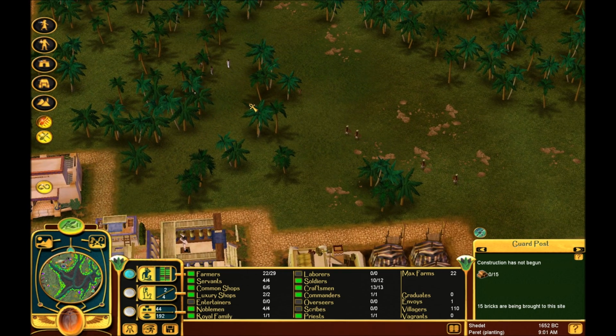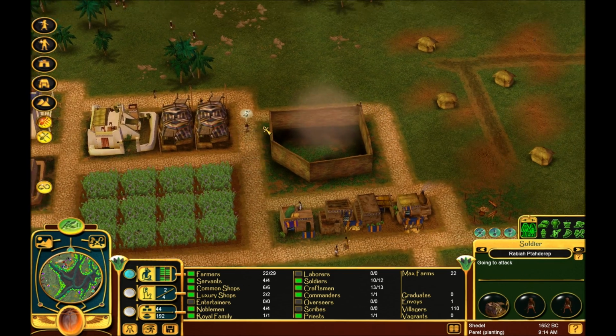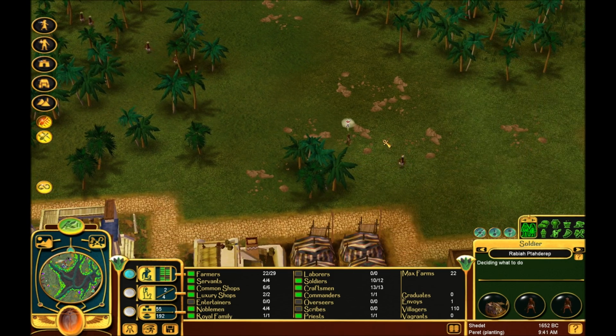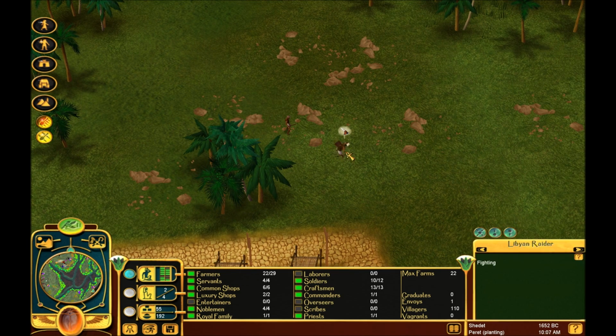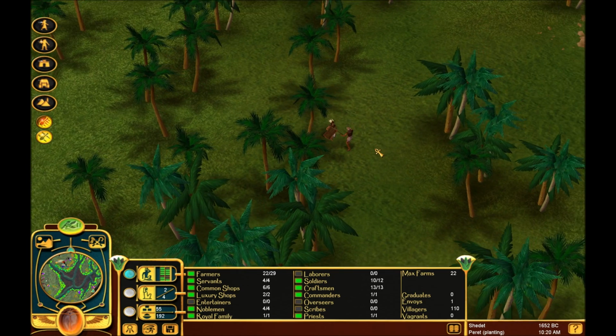Yeah, see, everyone's running away. Nope, there goes a guard. Yay, defend us! Defend us! Fisticuffs! Or you could glitch out, that's cool too, but still, fisticuffs. Yeah! There we go, here's an actual fight.